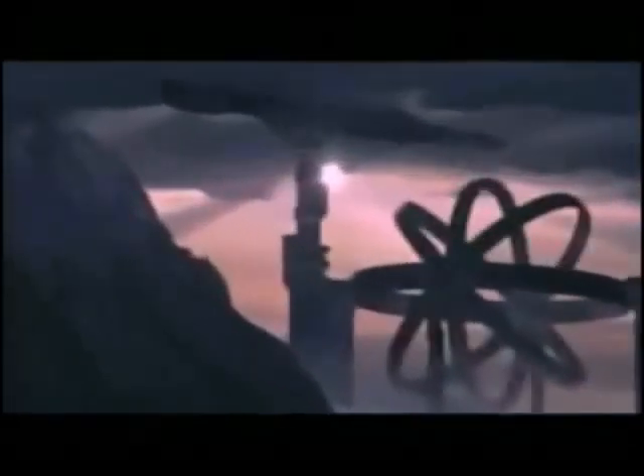This is where the stargate opens, the wormhole into the higher realms. In this frame, we're seeing how the whole thing collapsed and fell apart. Of course, you want to take a ride — the new formation of the one after the old one breaks. And here we're seeing the new one. Once again, you get a very clear view, and there's your little eye with the rays coming off it, just like the all-seeing eye on the dollar.